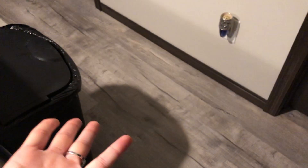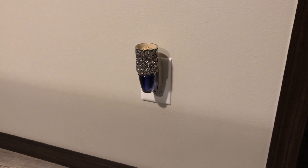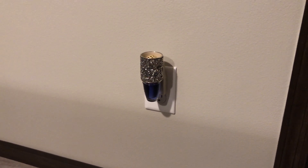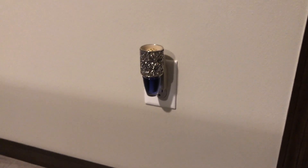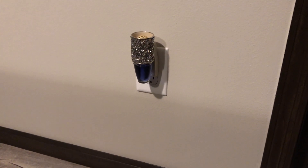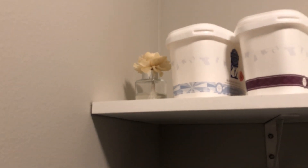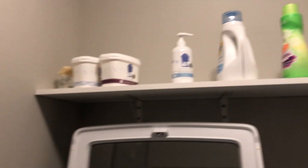Down here by our trash can I have another wallflower plug-in — I've had this since 2014 or 2016, it's old but it still does really well. I like it here because it doesn't release a ton of scent and overwhelm me, but it's right next to the trash so it keeps it mildly fresh. And in here in our laundry area I have my little pink cotton fragrance flower, which is doing great and keeps this area really fresh right next to our laundry stuff.